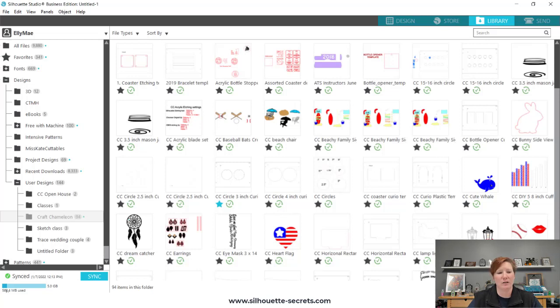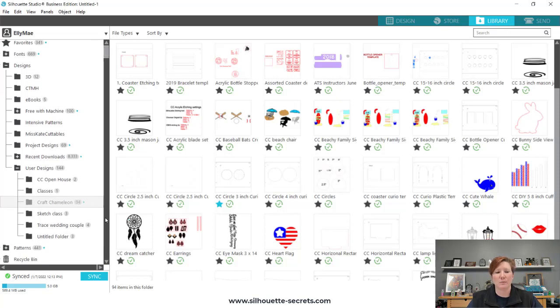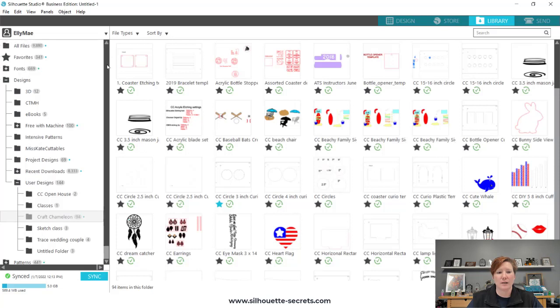As you can see, I have only used 569.4 megabytes in my 5 gigs of hard drive space, or in my cloud space. I don't store a whole lot in my library. The more you store in your library, the more space it takes up. If you get close to your limit, you can start to have issues within the Silhouette software, within the library itself. If you exceed your limit, you will also end up having issues there too. So you want to keep an eye on that.